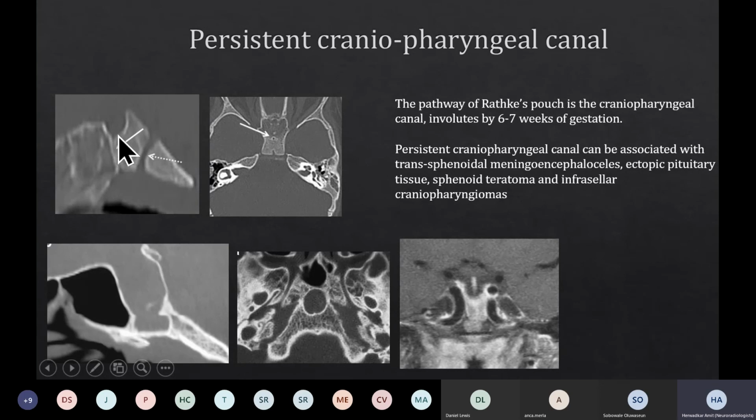But here a structure within the base of the sella turcica over here, this small channel is a remnant of that Rathke's pouch, which started around about here to reach the pituitary infundibulum, to reach the posterior pituitary. And this is persistence of that channel called a persistent craniopharyngeal canal. And sometimes you can see it, especially in young children, as a small channel which leads into the roof of the nasopharynx over here. But sometimes they can be big, especially if they are large in size, and they can remain so, and the pituitary gland can actually descend within that persistent craniopharyngeal canal.